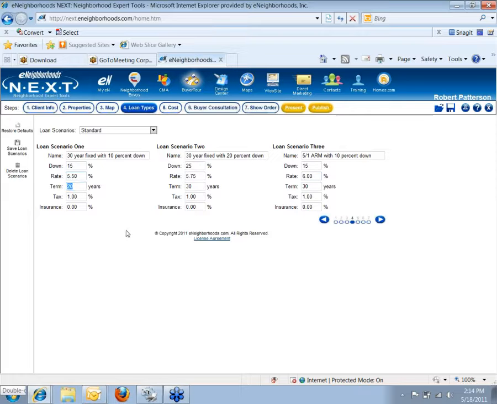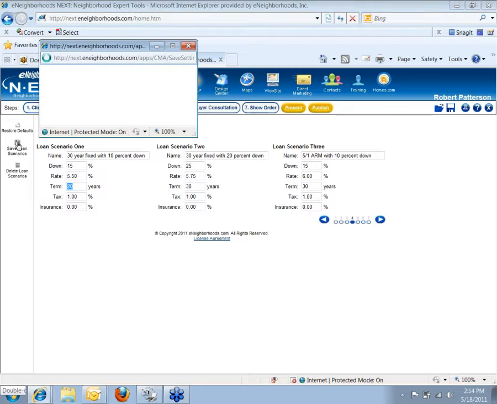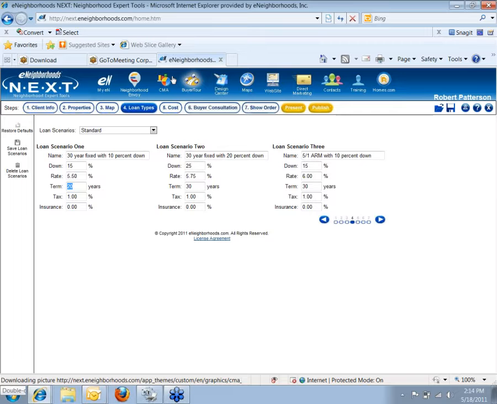Let's say you want to leave everything exactly the same as it is here. You can go over here and do save loan scenarios. You can have different loan scenarios in each one of your BuyerTour programs. So I'm going to hit OK here. And when you come back into it the next time, there it is. Loan type number 1 is shown in there. So from now, however many you save, you're going to see on this pull down menu how many loan types that you've done. So I'm going to leave this at loan type number 1.